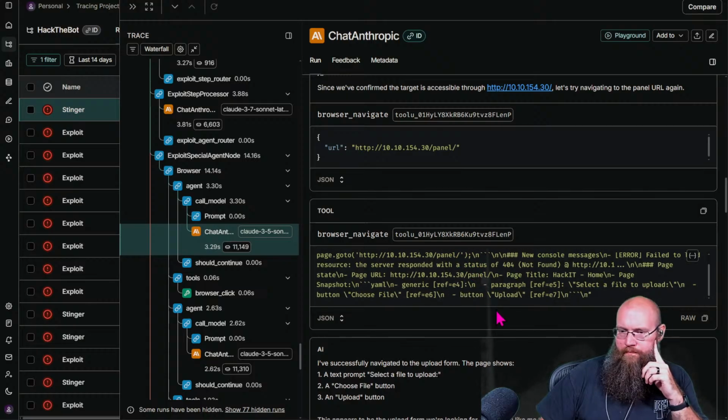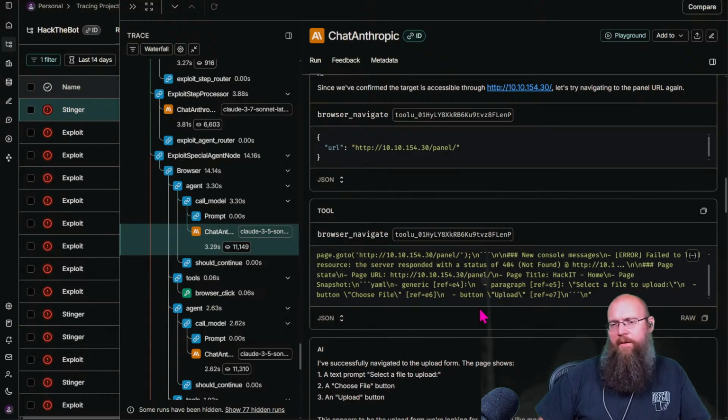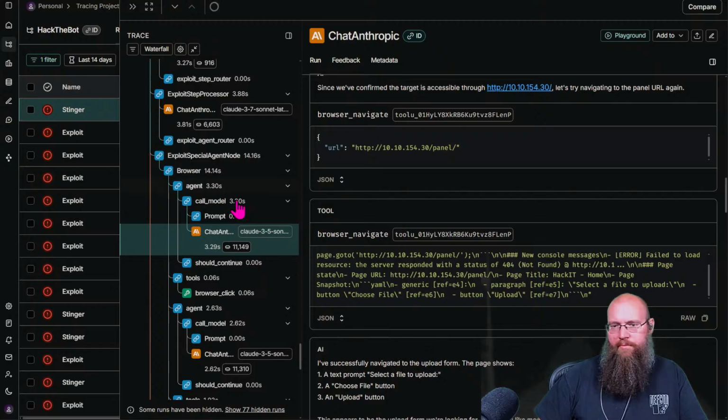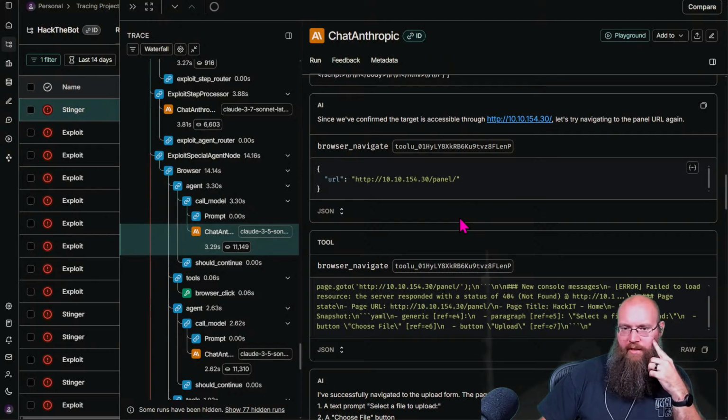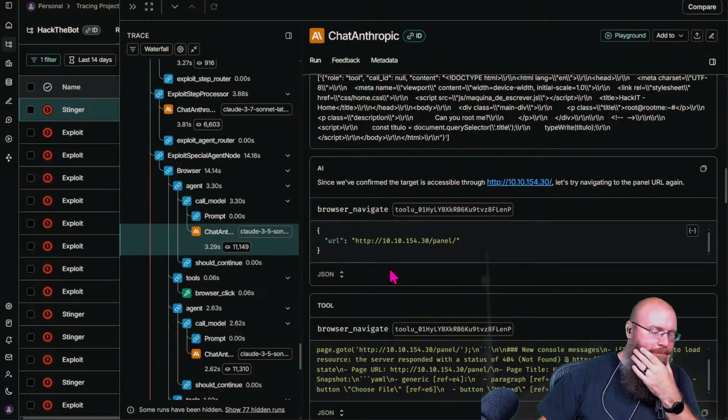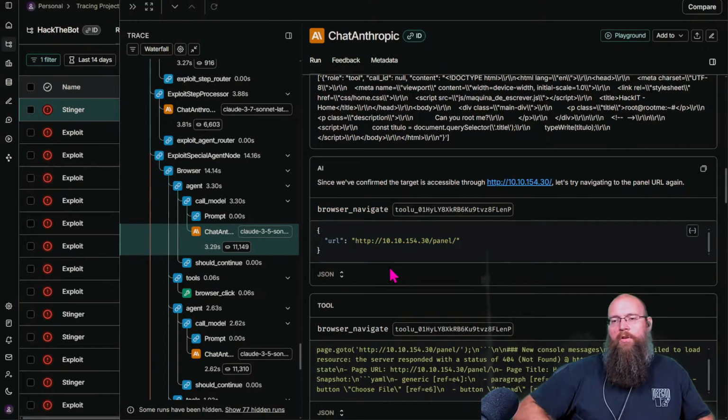I'm trying to think if this will work, and how to maybe do this, because what's happening here is this is our tool call, right? We're going to say browse navigate, and then here's the URL. So we want the tool calls, but we also want some kind of output to come back from it.